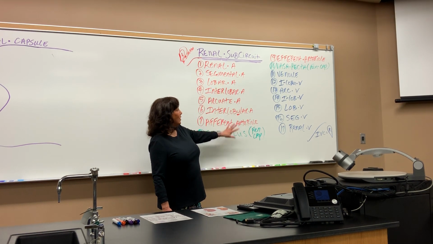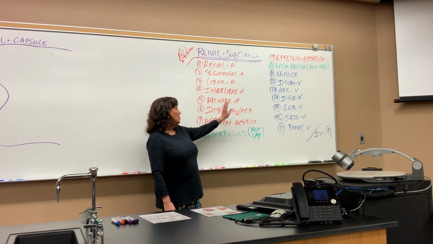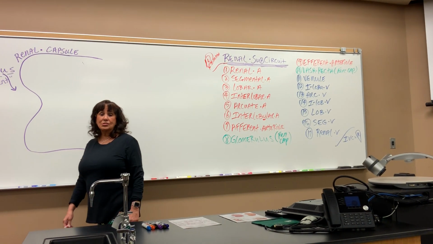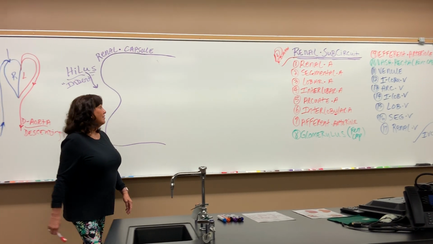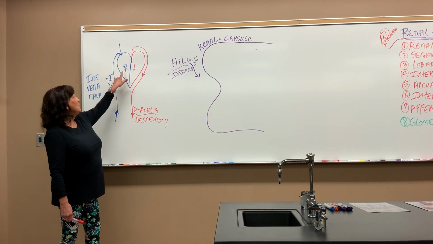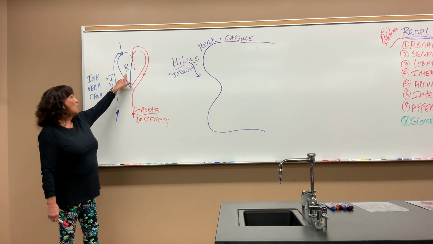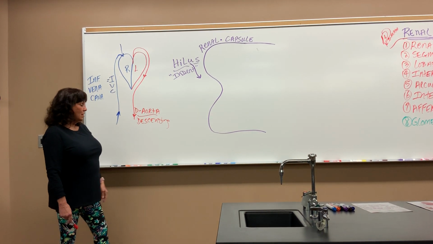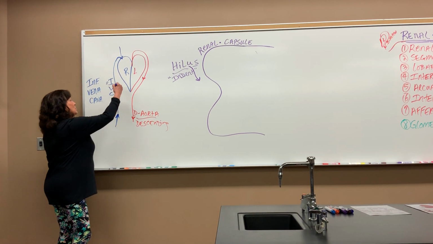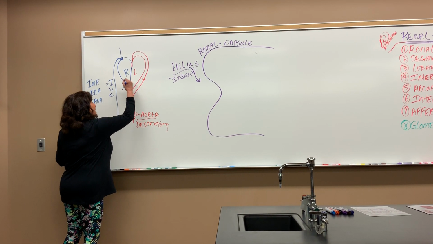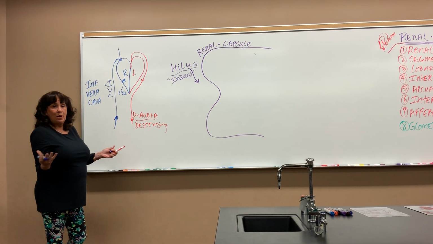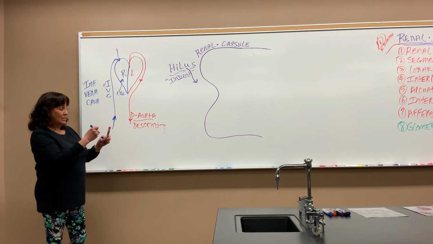These can all be abbreviated, the arteries also. But basically in my drawing, I am actually going to use the abbreviations because it's faster to do. All right, so first of all, I have the heart right here. The right side of the heart is always drawn in blue because the blood is high in CO2, and so that's why it's always blue. But this isn't for the pulmonary system anyway, just to let you know that.